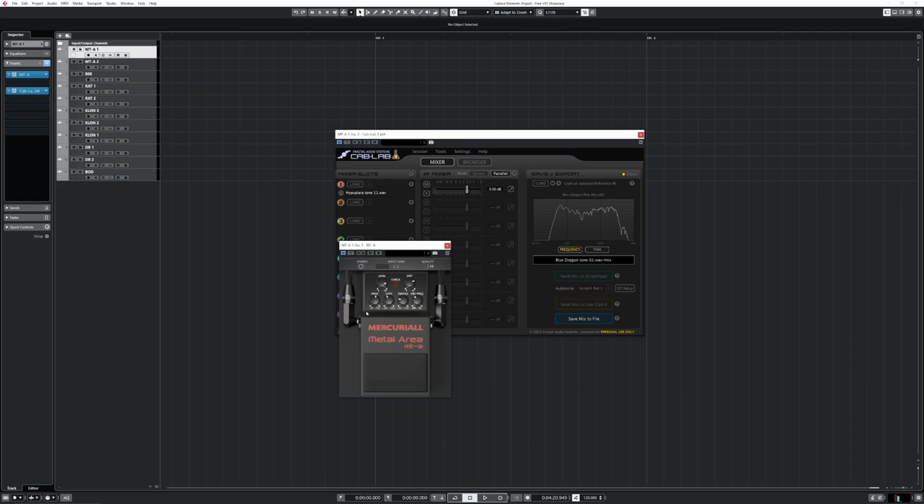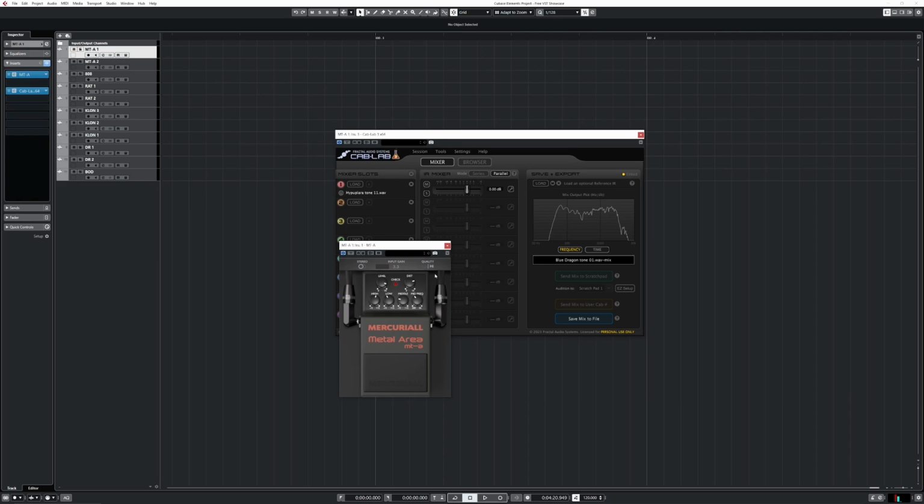So this one does pretty much the real deal if you're looking for a Metal Zone style pedal. This does all the tricks in the book when it comes to the big mid scoop. You got them actually separated in terms of the middle frequency, middle control, and high and low, unlike the actual pedals. This is more like the Behringer clone, which I actually prefer, honestly. It's not as clean looking, but easier to use.